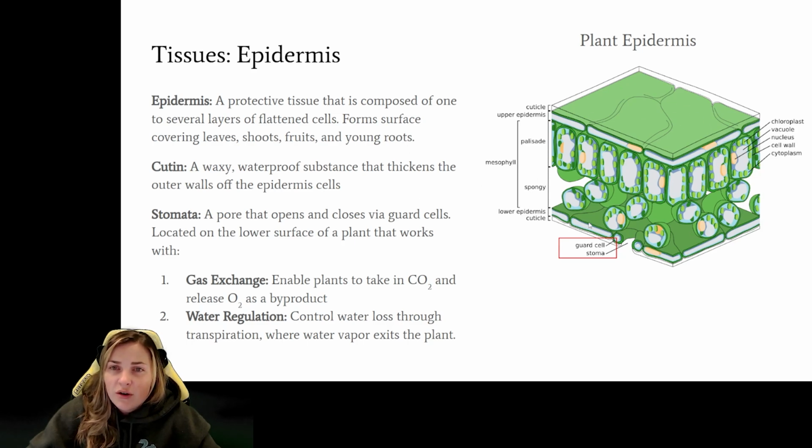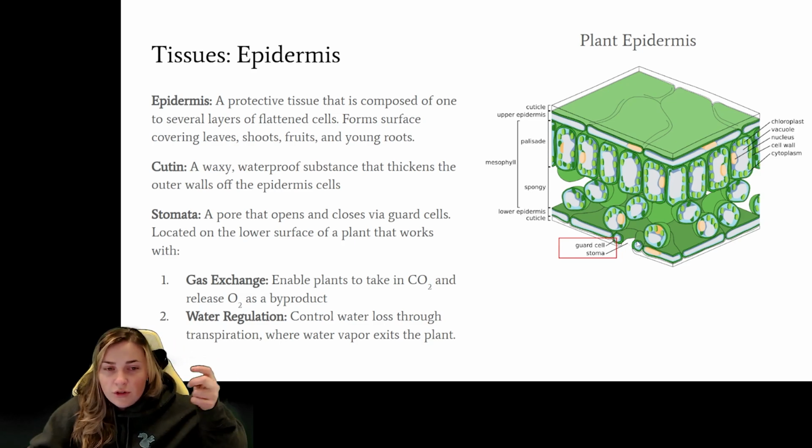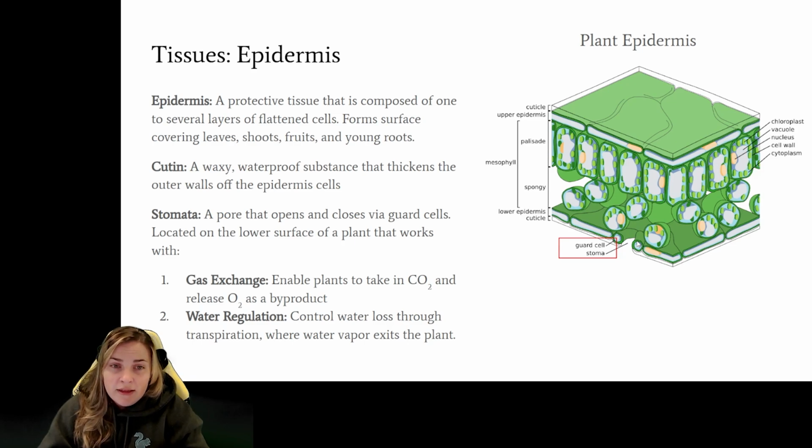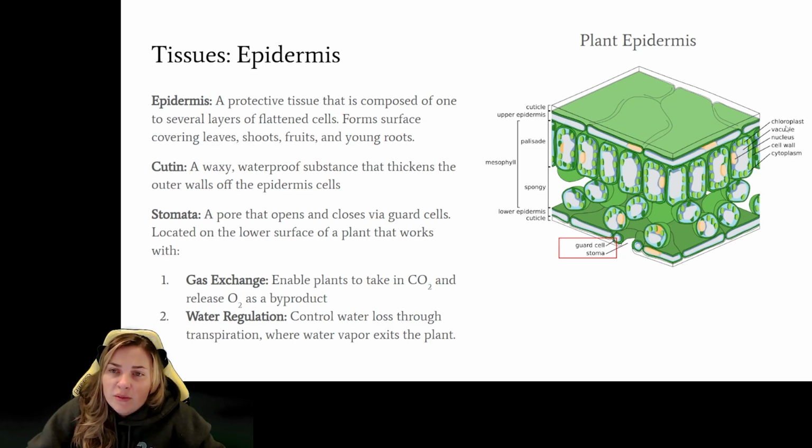So this is a cross-section of a plant epidermis. This is most likely the leaf. We have the cuticle, the upper epidermis, lower epidermis. There's a bunch of cells within this epidermis. And then here at the bottom we have the guard cells, which are the openings or the hoops that open the stoma. And so multiple stoma is called stomata, right? And of course within this we have all of these palisade cells, mesophyll, and all these other things. You won't be quizzed on this. Again, just focus on the words in bold here on the side.